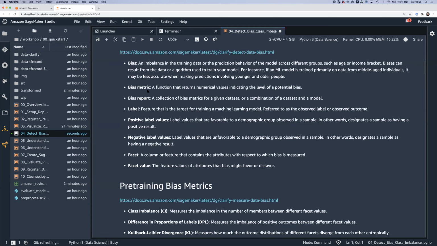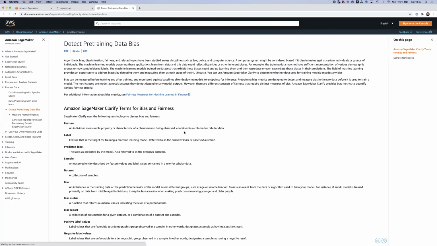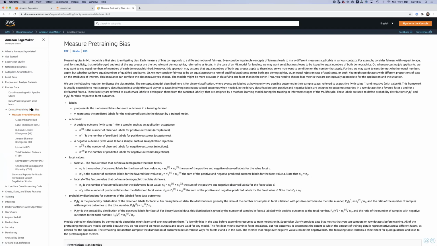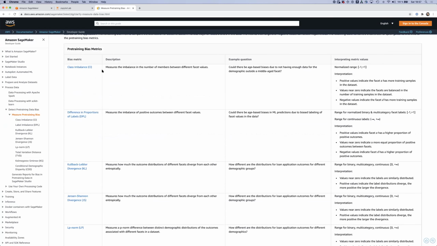Bias metrics are the mathematical metrics to detect in the data or in model predictions if you have more positive labels compared to the negative ones, etc. I've shared a link here, if you click on that, that shows you how to define the metrics, but also has an overview of all of the available bias metrics and how they're calculated, right?